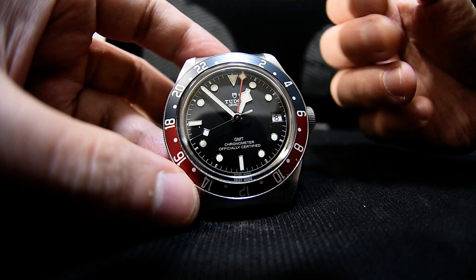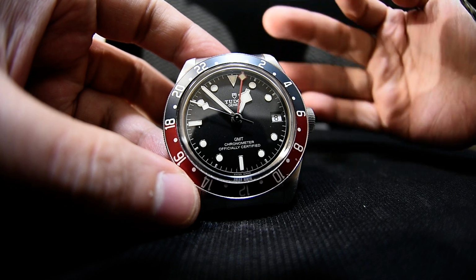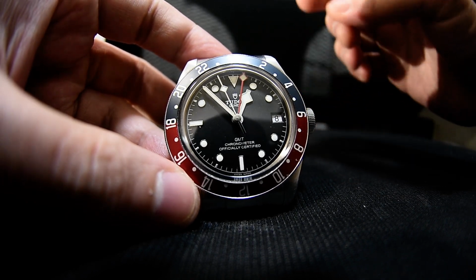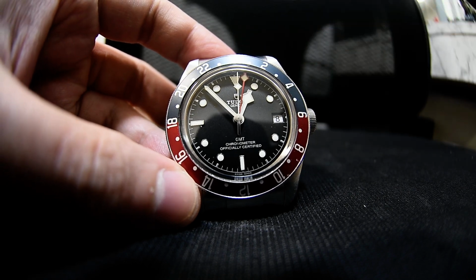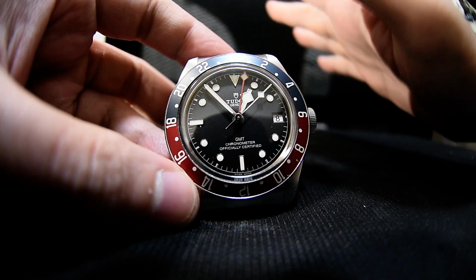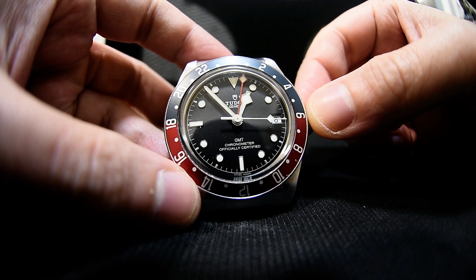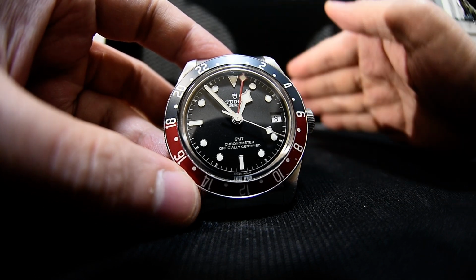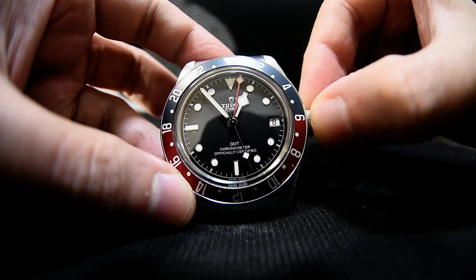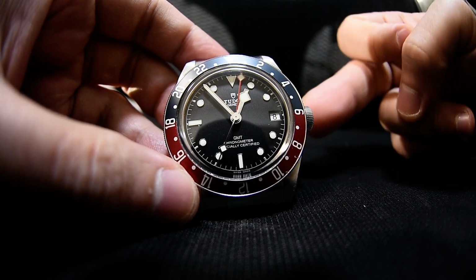And also what I like about the GMT complication is that if you build a normal watch collection, there are three complications that people normally have as cornerstones: a diver's watch, a chronograph, and then a GMT. So this can really serve as one of the cornerstones in your collection if you want to build a small nice watch collection. So basically, I find the GMT complication very useful, and it's a very popular complication. I like the extra hand there. And then the water resistance is 200 meters, like any other Black Bay watch. You can swim with it, you can do water sports, no problem. It features a screw-down crown, so you don't have to worry about it. If you go to the pool, there will not be any water going in.